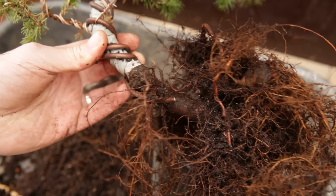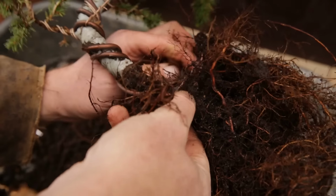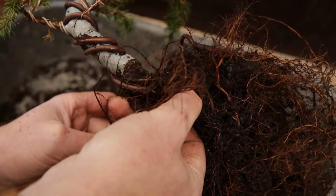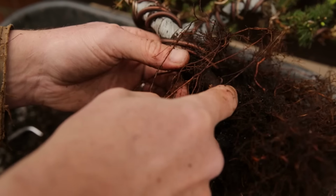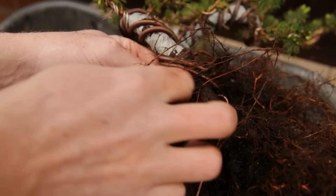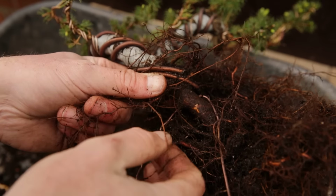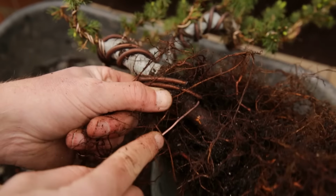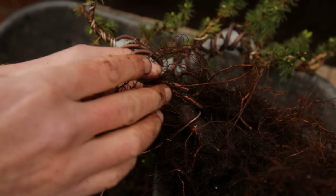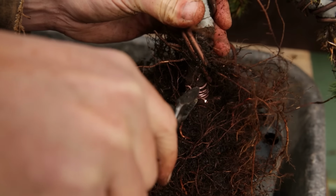Now, working on a tree, having the camera run and making sure that I don't block your view is a little bit tricky. So this is basically what I'm doing. I'm just taking this wire. I'm avoiding all the roots that are higher up from getting locked in, so I need to pull those up. And then a wire goes around the trunk multiple times. So this is once. I'm just going to loop it around a couple of times and I'll be then right back. And now it's just a matter of getting these wires nicely intertwined, right?